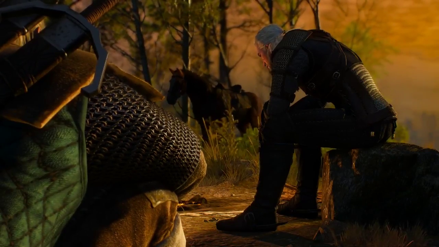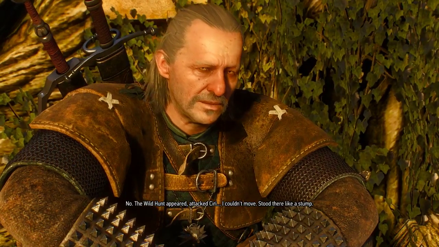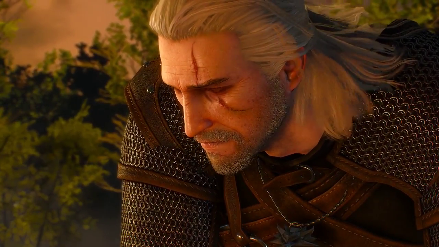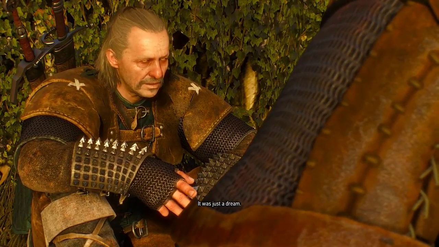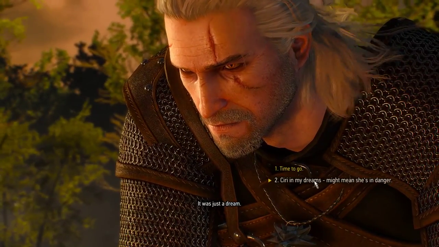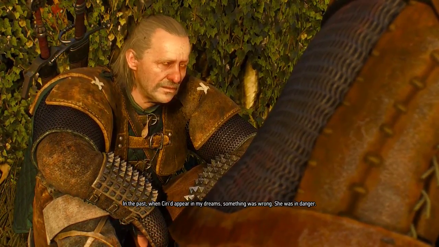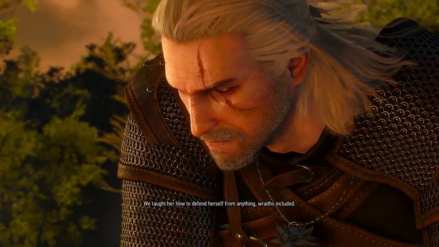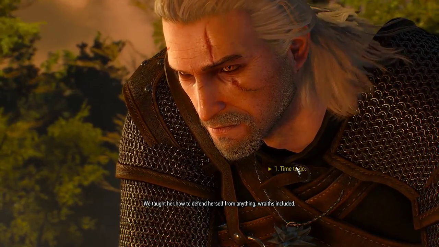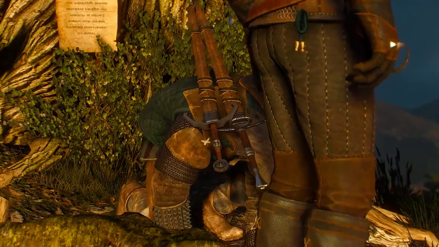As you can see, witchers have cat-like eyes, which is an effect of the mutations that they underwent. Ciri was in his dreams, and Geralt does believe in dreams, so she's most likely in danger. Let's go. Time to continue our hunt for Yennefer.